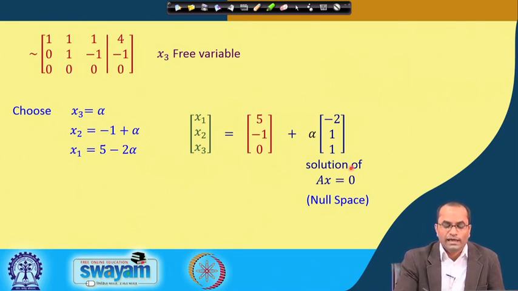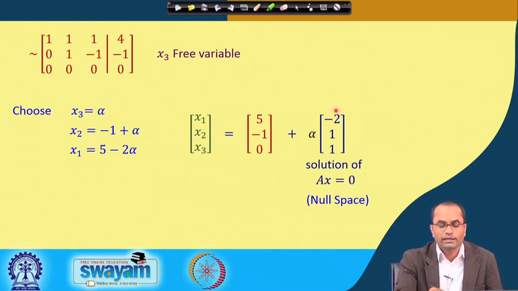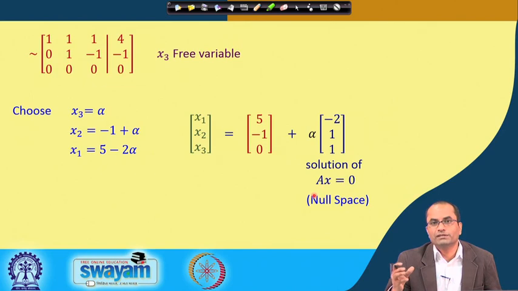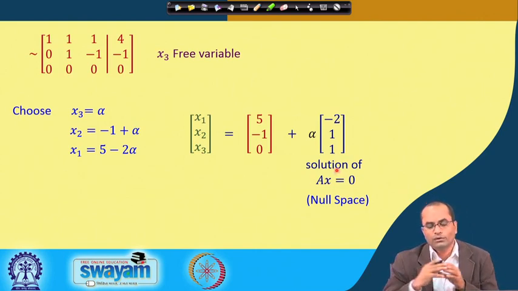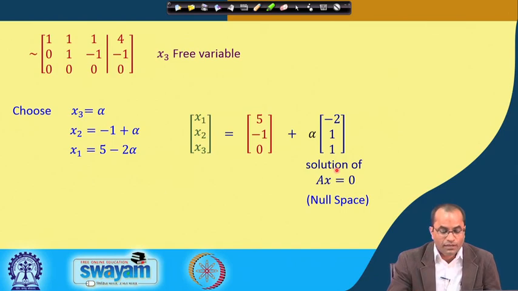These are the solutions of Ax equal to 0, and there are so many solutions here, because for each alpha you take 1, you take 2, you take 1.5, anything. So, that is exactly the solution of Ax equal to 0, and later on we will come to this; it is called the null space of A. So, the null space will be nothing but all solutions of this Ax equal to 0 together.